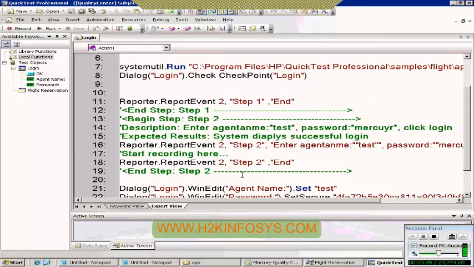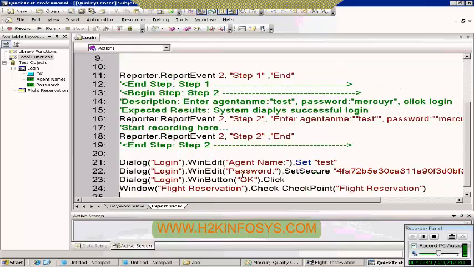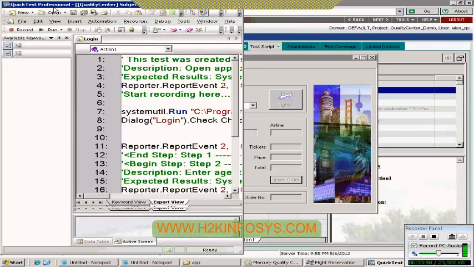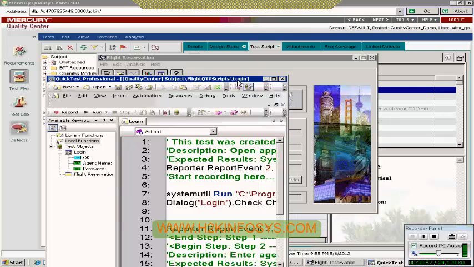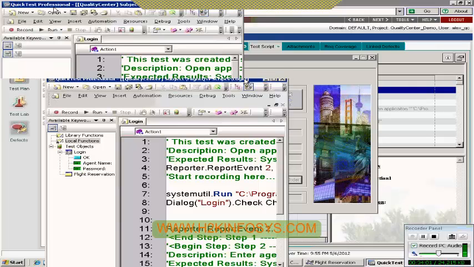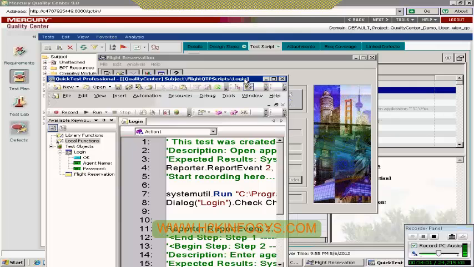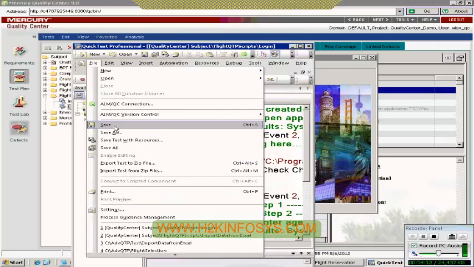So then we have to save it again in QC, or save it in QC? No, this particular script is always pointing to QC because you launched the script from Quality Center. It always points to Quality Center. And if you save it, do we have to save it in a particular place, or just click save and it will automatically get saved in Quality Center? It automatically saves. By default, it's going to save. So you just click the save button, that's it.